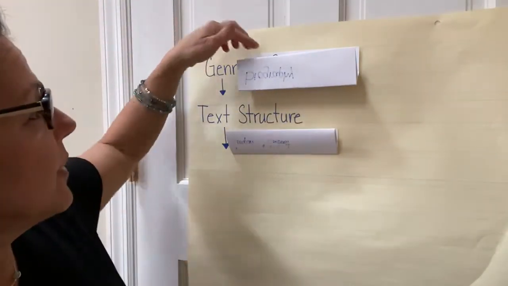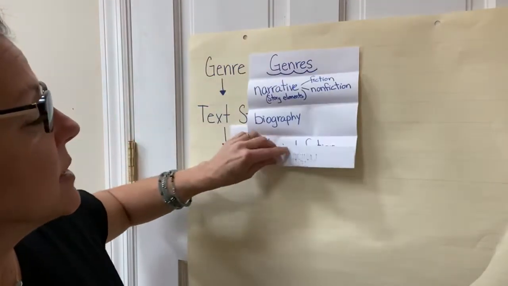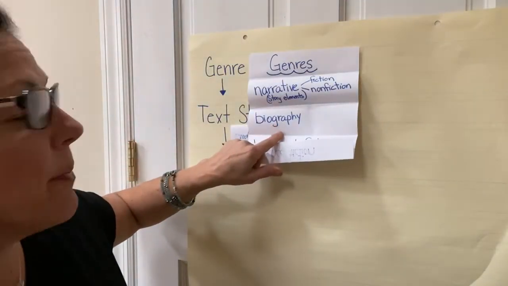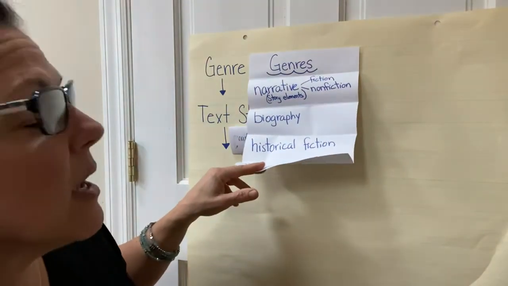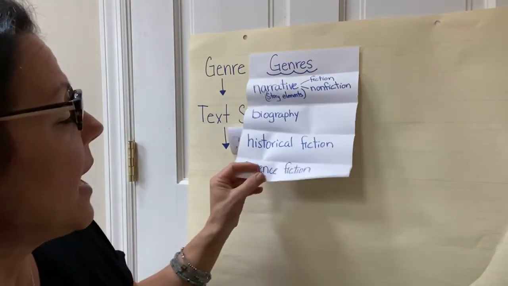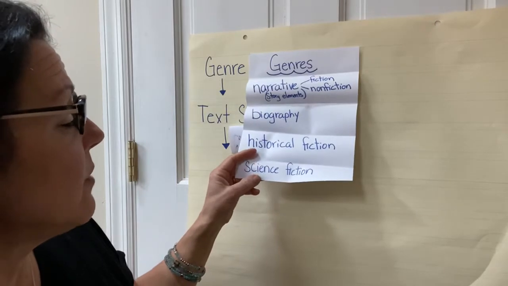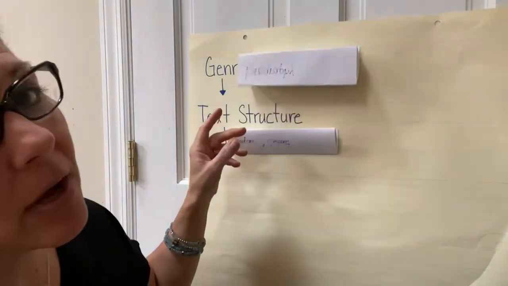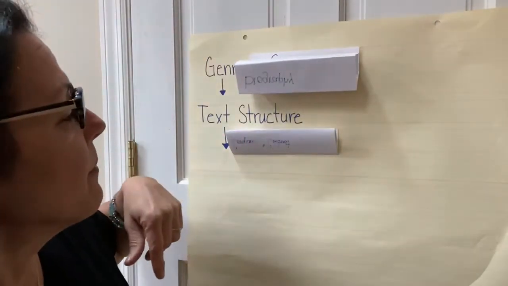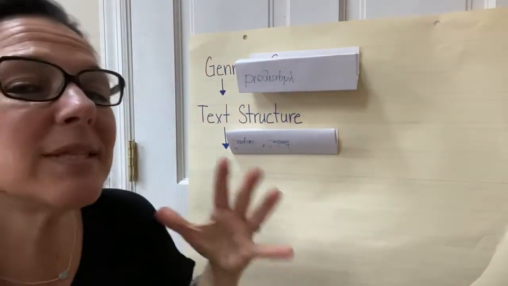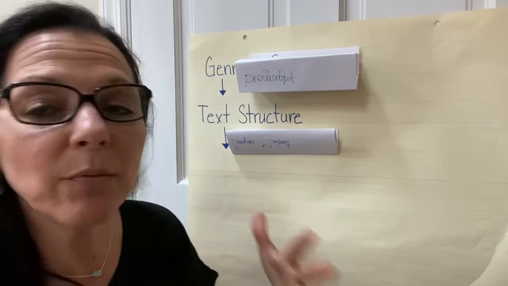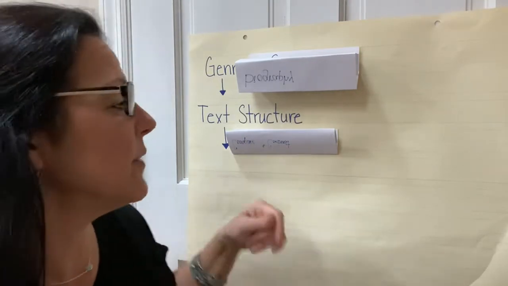After you figure out what the genre is, because yes, you definitely know what biographies are, you definitely know what historical fiction is, which is coming up after this unit, and some of you have maybe read science fiction. There are other genres; I just picked out a couple. After you figure out your genre, you say, so what's my text structure? And what are the clues that the author left me to figure it out?